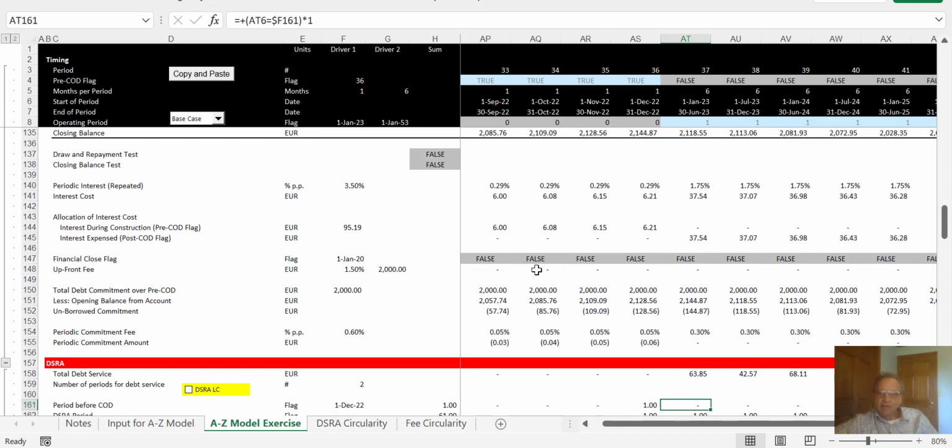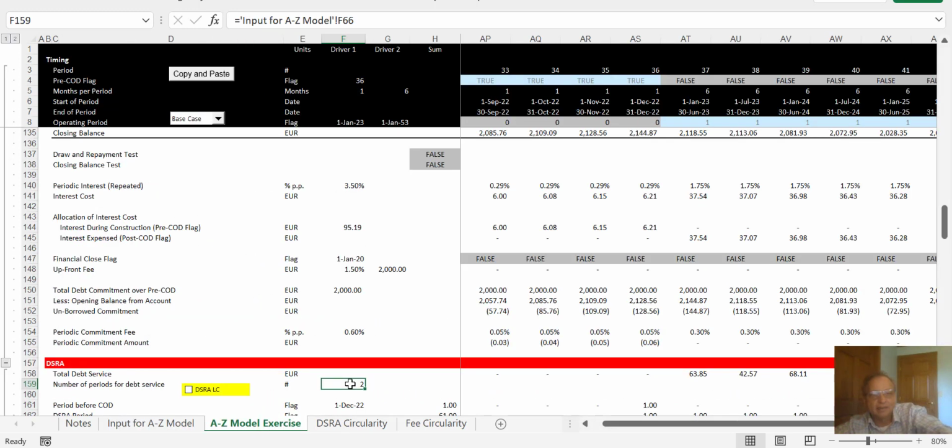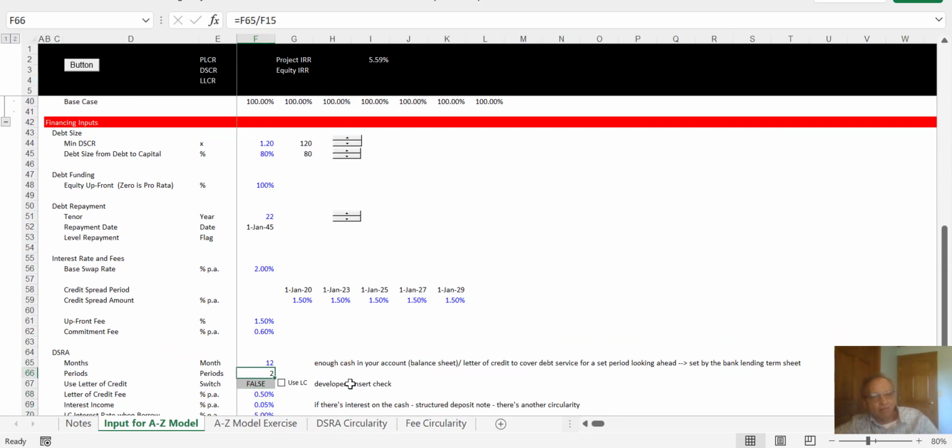After we do this, I press Control and the square bracket, and F5 to come back. Then I'm setting up this DSRA account.